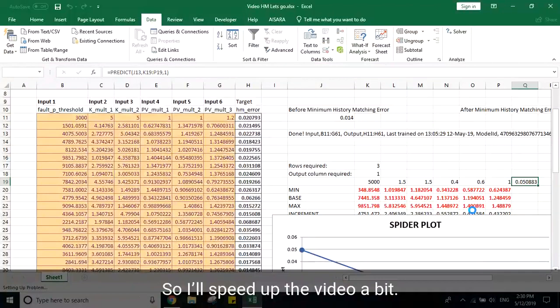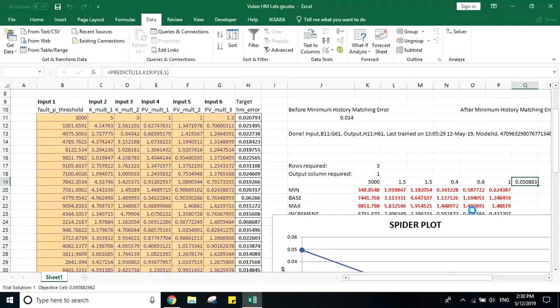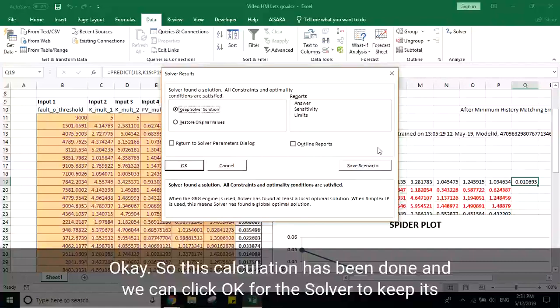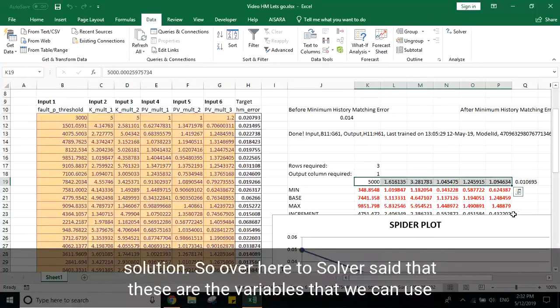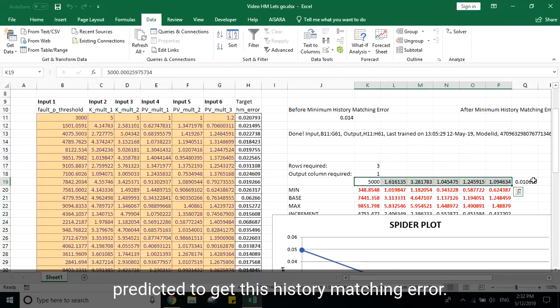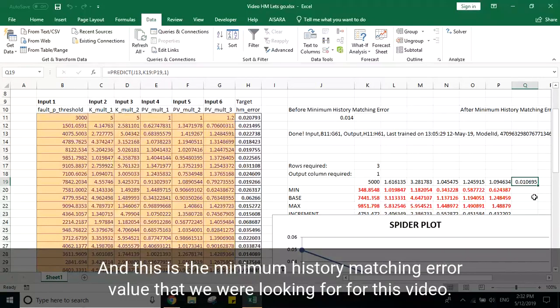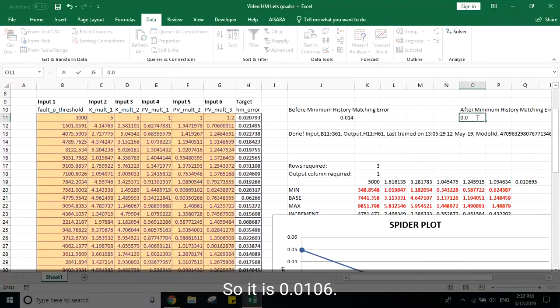So I'll speed up the video a bit. Okay, so this calculation has been done, and we can click OK for the solver to keep its solution. So over here the solver says that these are the variables that we can use to get, and are predicted to get, this history matching error, and this is the minimum history matching error value that we were looking for in this video. So it is 0.0106.